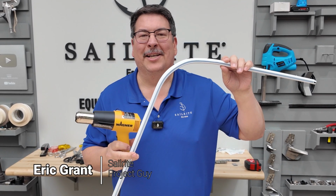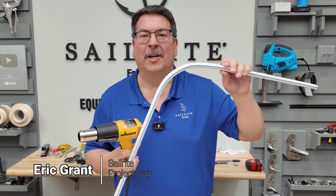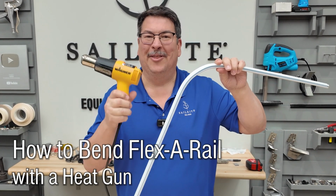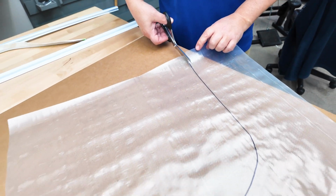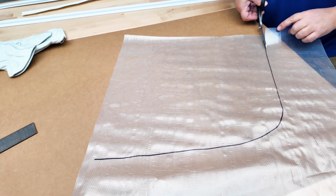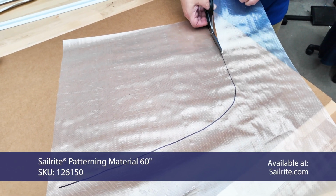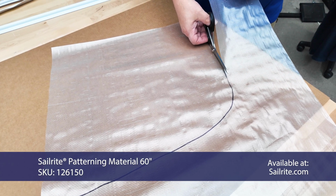Hi, I'm Eric Rand. In this short tutorial video, I'm going to show you how you can bend Flex-A-Rail awning track with a heat gun. So we mocked this up as though we went out to the boat and got a pattern of the bend that we want to make on our awning track. And this is just a corner, let's say.